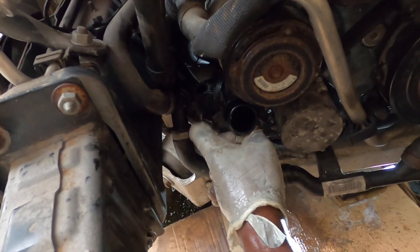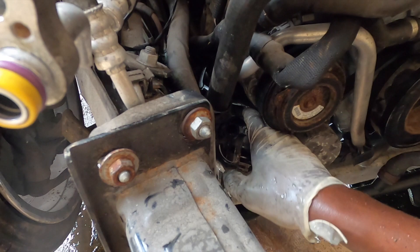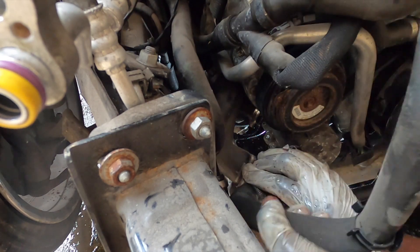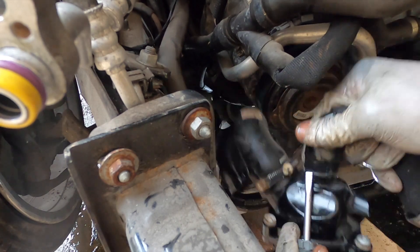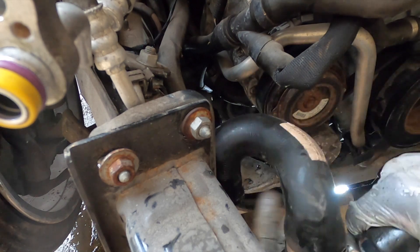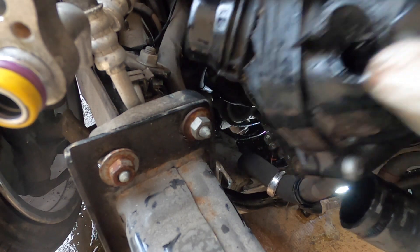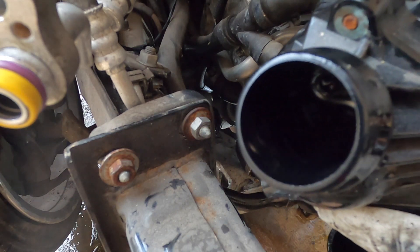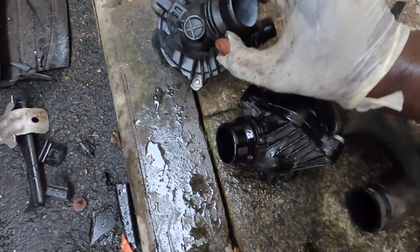Right guys, now we're back on the top - have a look. It's coming out pretty easily right now. I've just got one or two other little connectors - there's one wire connected at the bottom and one more connection at the back and this will be out. So I'll work away, get that out and then I'll show you. So guys, here we have it - this is where the damage was on my old thermostat. If you look inside you can see the thermostat sitting inside. And this is now ready to be replaced. So there we go guys - this is the old one that I've just removed and this is the new one ready to go in.